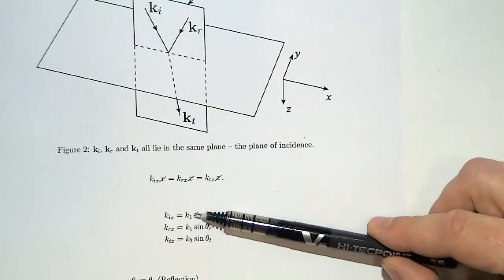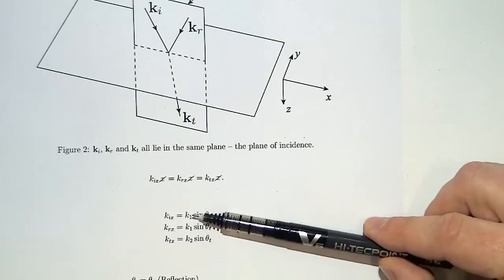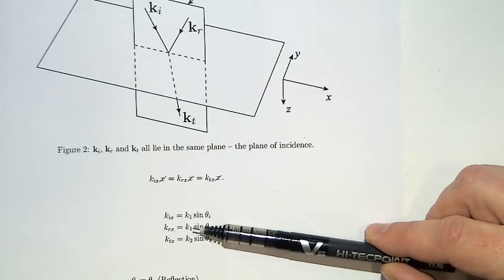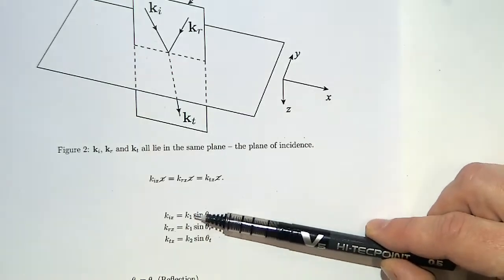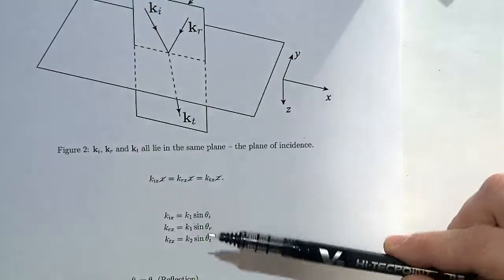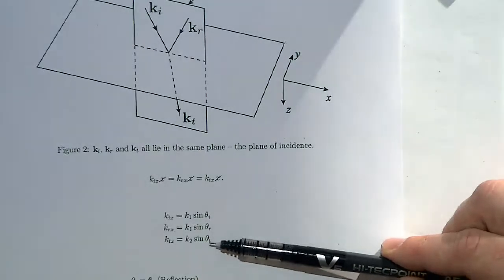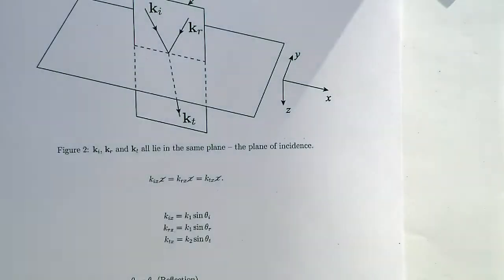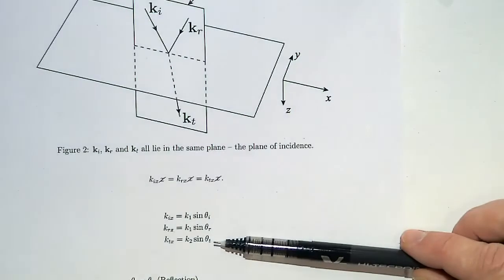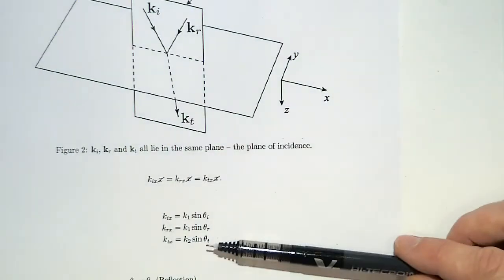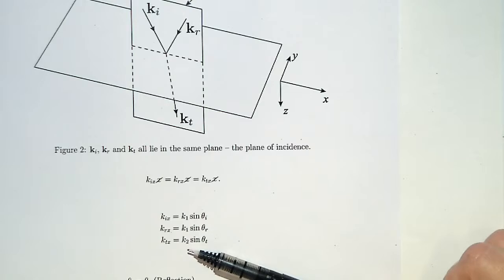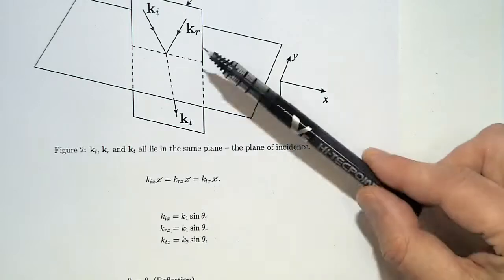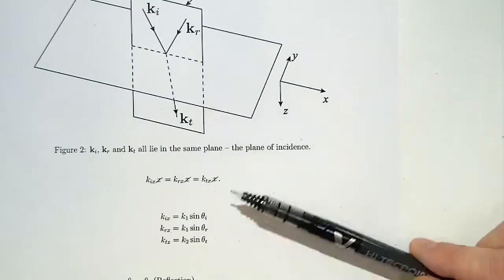Similarly, for the reflected wave, the key thing here is that the incident and reflected waves have the same wave number because they're in the same material. That's defined by the propagation velocity. Right? Whereas on the other side of the boundary, some kind of light falling from somewhere. Can you still see okay? Yeah. On the other side of the boundary, on the transmission side, in medium 2, I have a different wave number, k2. Of course, that's the basic reason why there's a difference between the properties of the reflected wave compared to the transmitted wave. Okay?